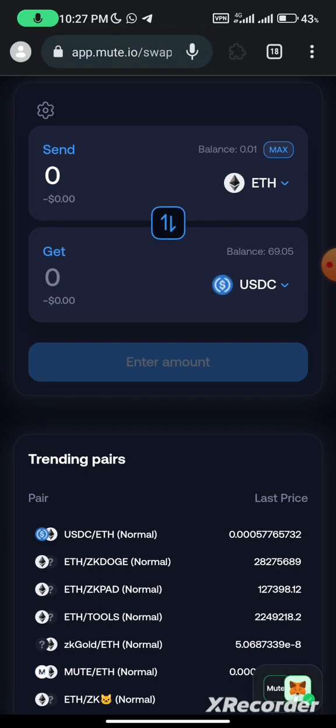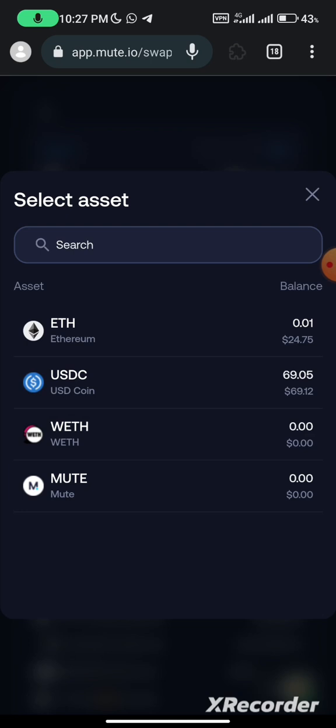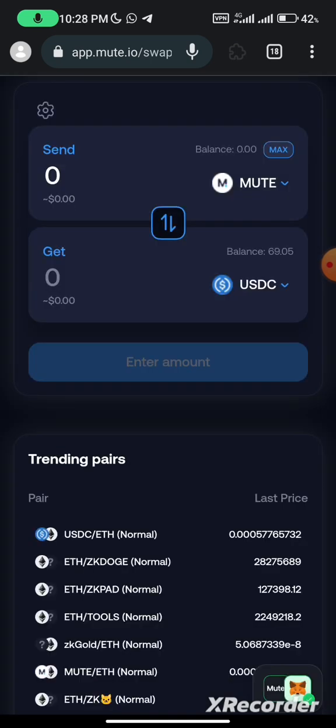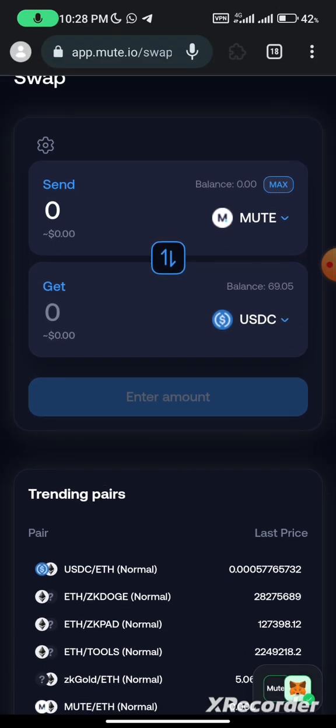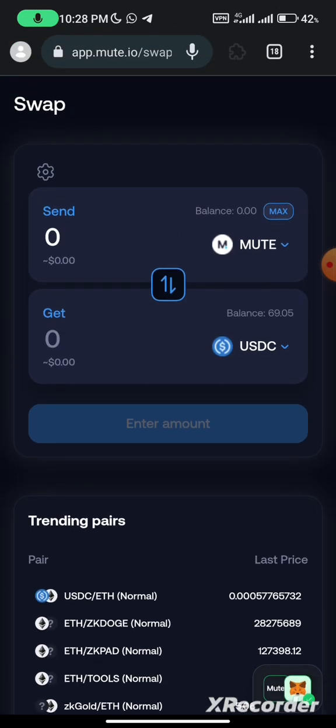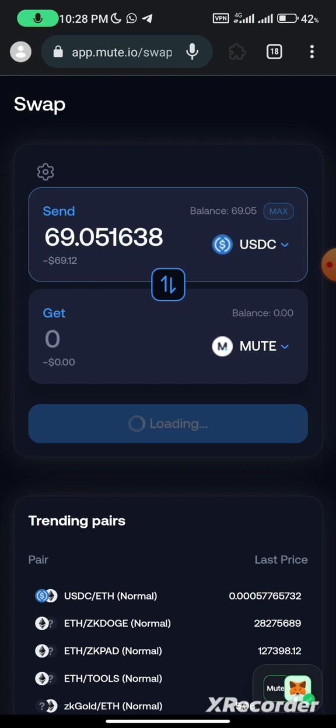Then you can also do a lot of transactions, use a lot of pairs. Here there is one coin which is Mood. I think this is the token for the DEX. So I will use it as an example also. That is why I say, if there are a lot of tokens you see there, make sure you interact. Just do as if you are doing a normal transaction. So let me swap this my USDC to this Mood.